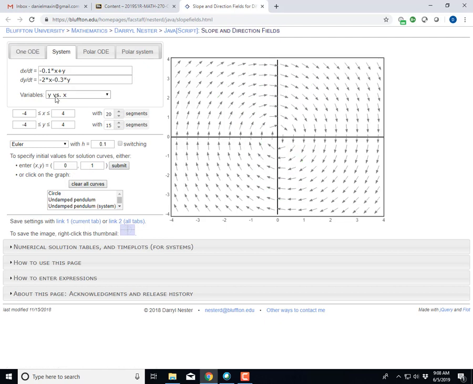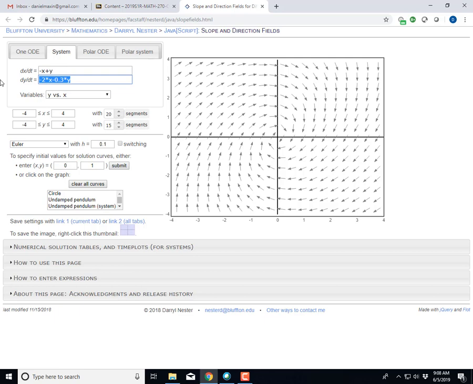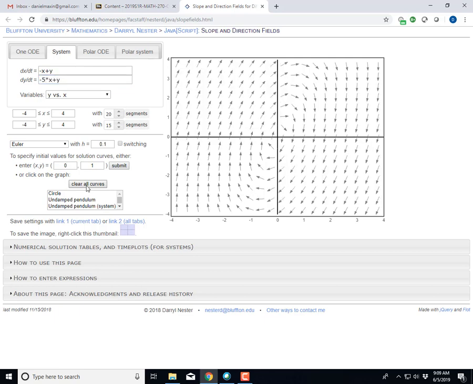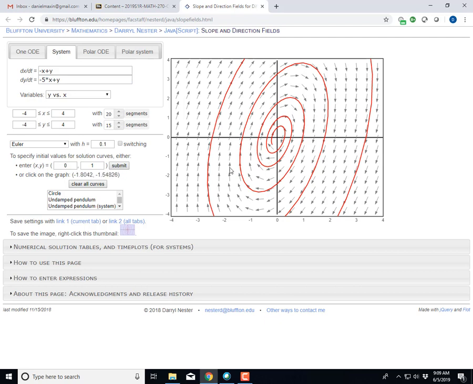And finally, the center, when you have zero real part. So let's see, minus x plus y and minus 5x plus y. This is the problem. Pause for a moment here and pay attention. This is the problem with zero real part or zero eigenvalues. Sometimes the algorithms don't detect the correct behavior. So this shows us an unstable spiral, but we know already that this is the case when alpha is zero, so it should be a fully periodic motion, a full loop.